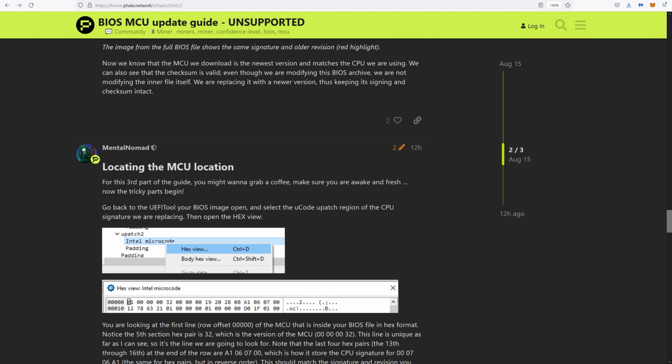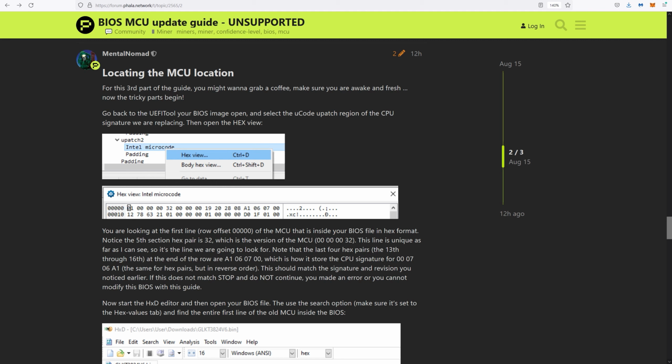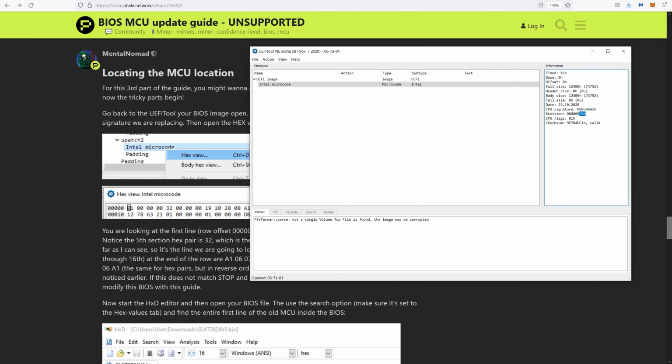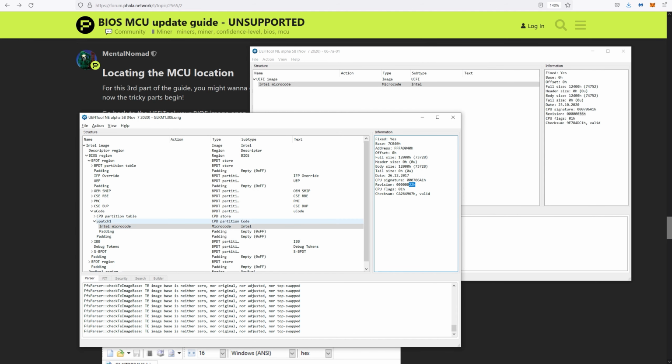Locating the MCU location. Okay, so here you can see hex view on the microcode, right? So if I go into our UEFI tool here and I look at, not that one, but this one, the hex view of this microcode.